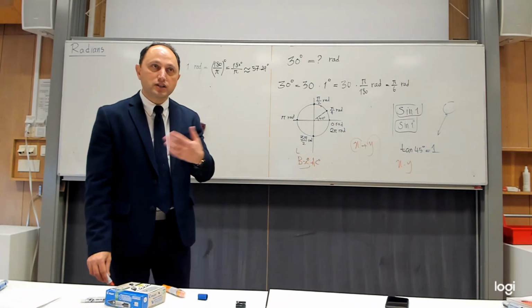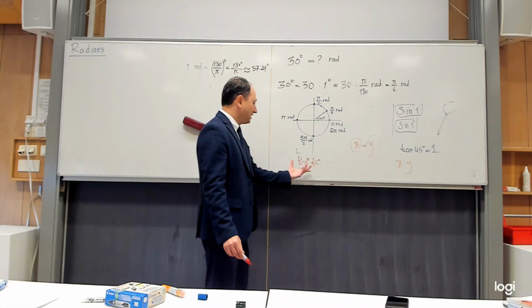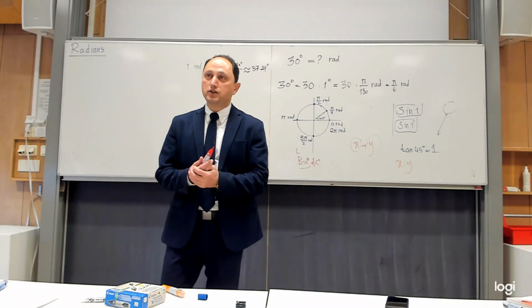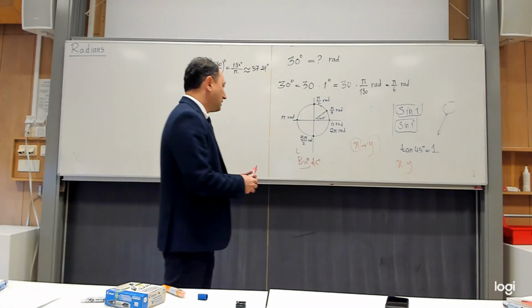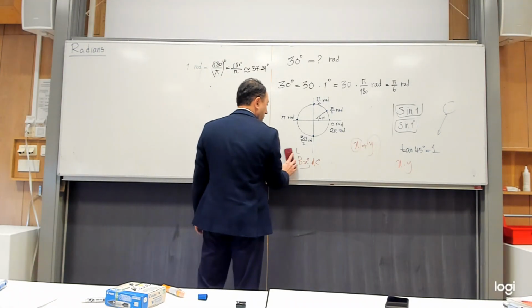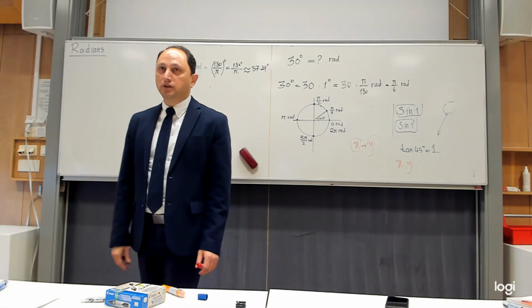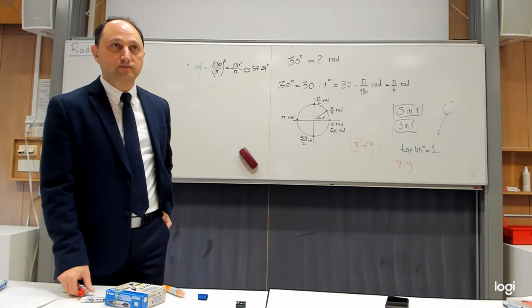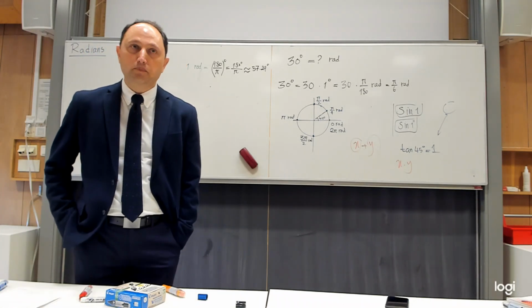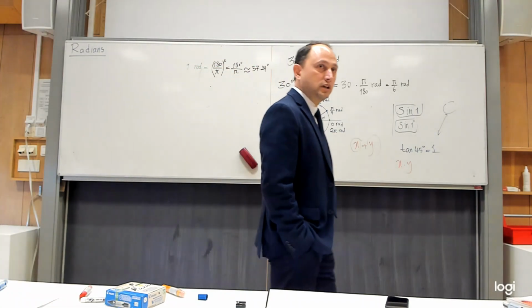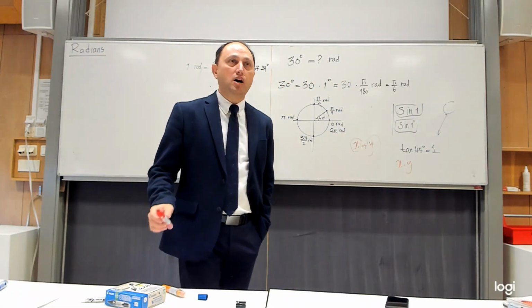Yes? So I want you to understand that if you are adding things, they have to be of the same units. Otherwise you cannot. Yes? So this is very important to know. And this is the main reason that we want to work with radians, because we don't care. Radians are pure numbers. You don't need to be worried about units or whatever. Yes? So you can just simply write sine of 1.